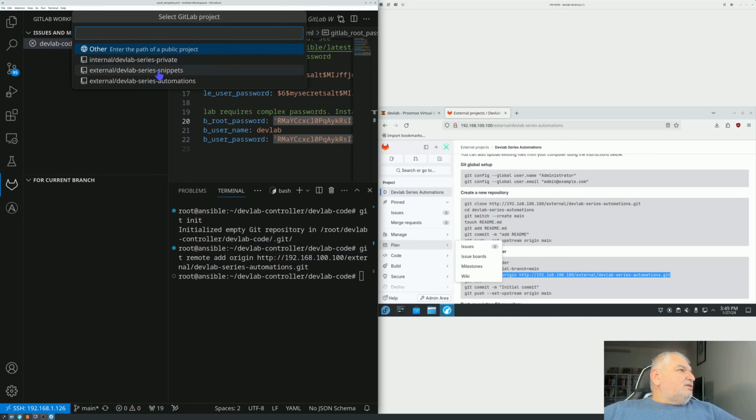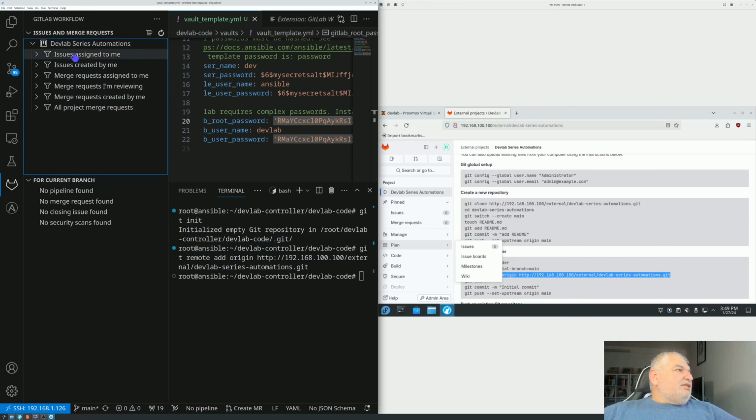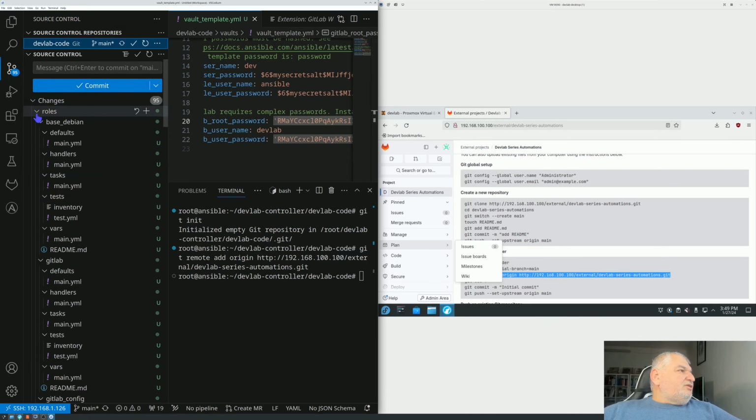It is here is automation. So now we have the repository connected. I can manage the connection between my code and GitLab from here. So let's look at the code and commit it.